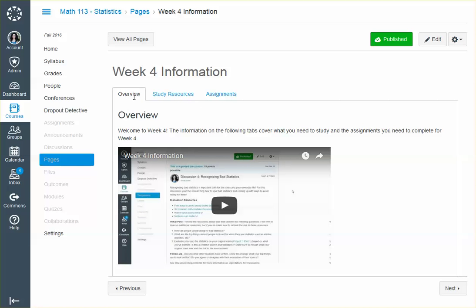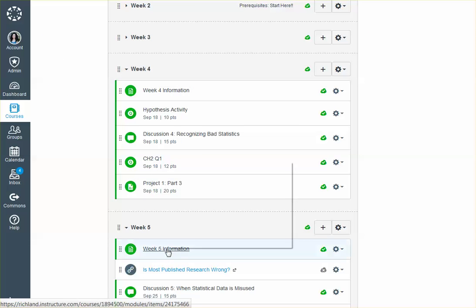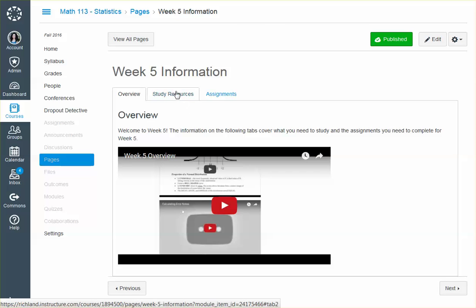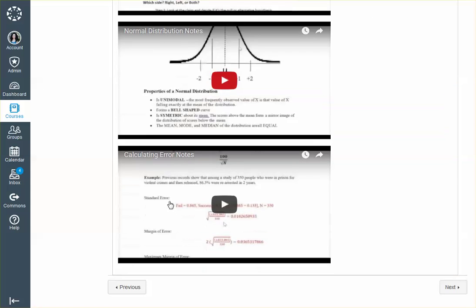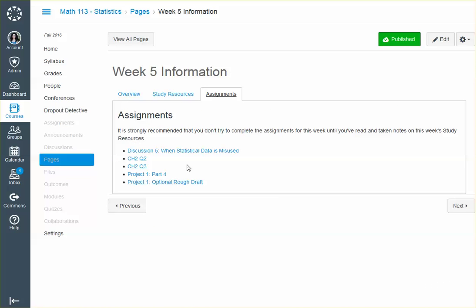I've got these 3 tabs, and that's for every week, and it provides an overview video, but then this tab has all of the study resources, and this is everything students need to do or know for this week, and then I've got the link for all of their assignments, and that's just something that I replicate each week, so that way students know each week they've got an overview video, they've got the different study resources that they need to watch or read or do, and then here are your different assignments.